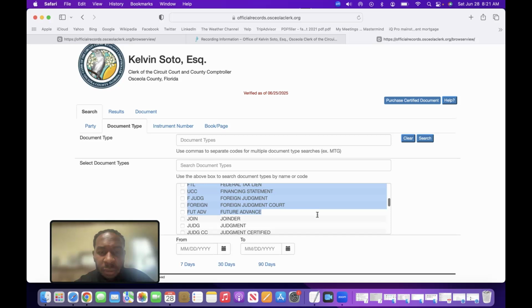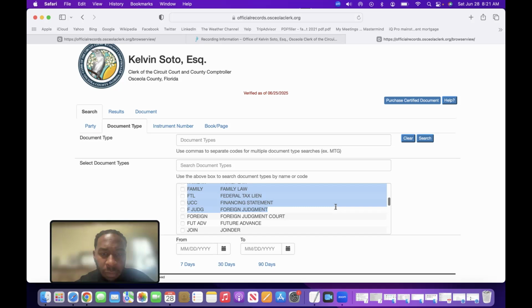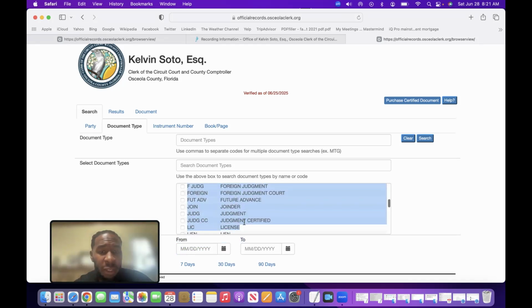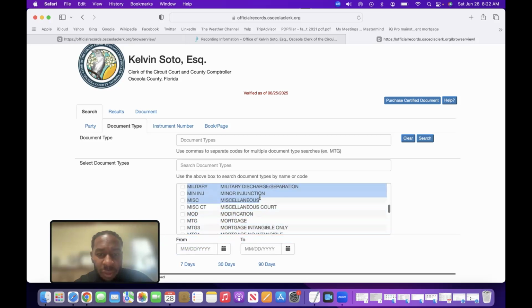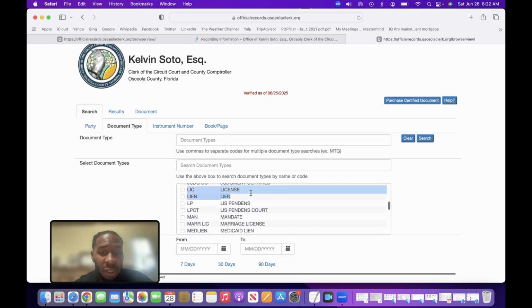We're going to go down here and look for all of these things. Ooh, they have foreign judgments. That might mean somebody has a judgment against them. Anything that has judgment means that somebody's in litigation, so those are great leads because they might want to sell. If something is attached to their property that is giving them pain, they want to get rid of it. Anybody that has pain wants to get rid of the pain, so all we're going to do is be like medication to their pain. So you see judgment here, judgment there, but we have to have an understanding of what that judgment is.